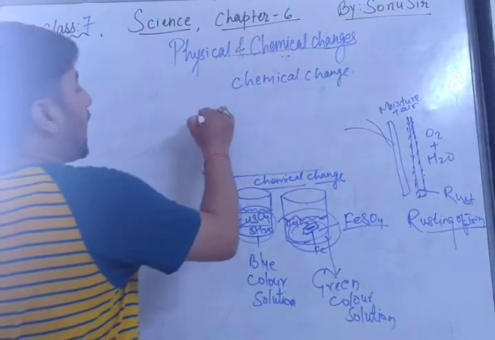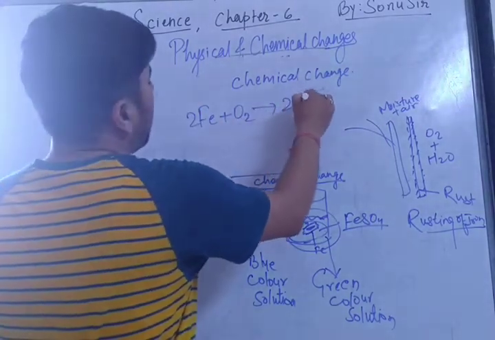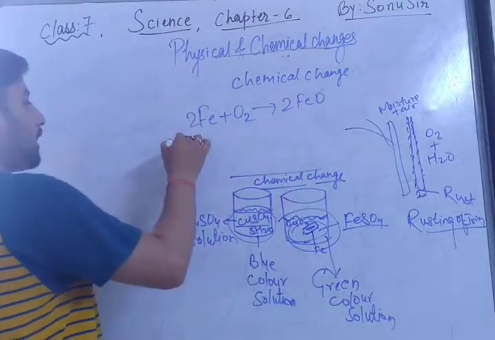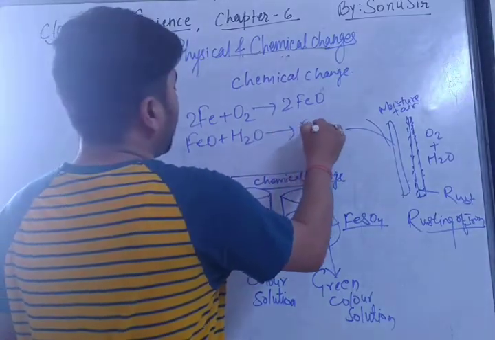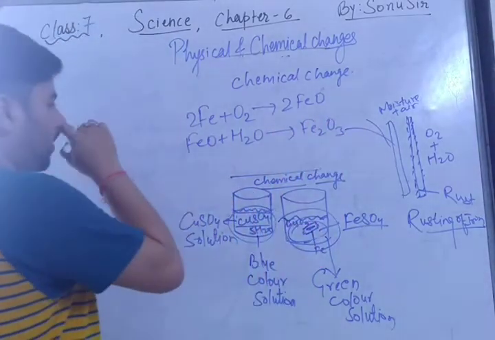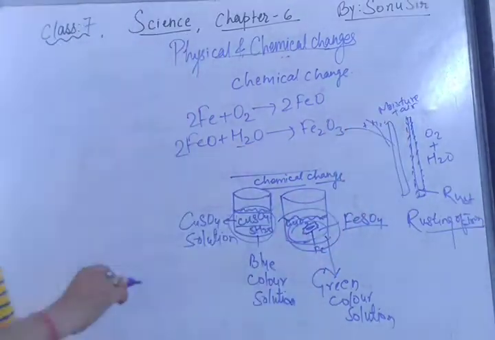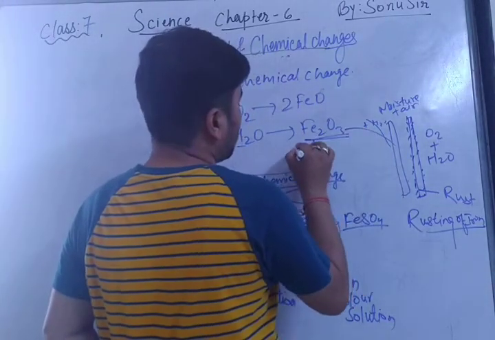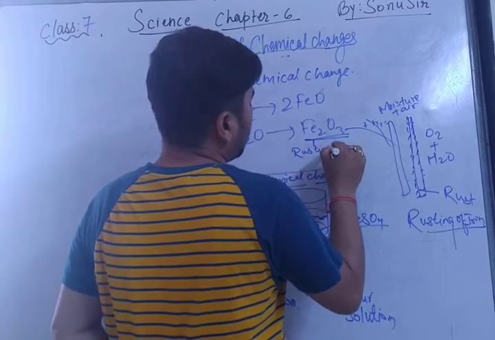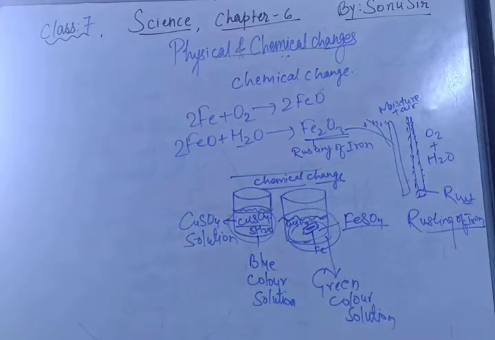Why? Because here iron starts reacting with O2. So iron converts into iron oxide, and when this iron oxide reacts with water, they give Fe2O3 and release hydrogen gas. So you can see here, this is called ferric acid. This is what is called rusting of iron. What is this called? Rusting of iron. Chemical formula is Fe2O3. As you have seen how the rusting process occurs in a window rod.